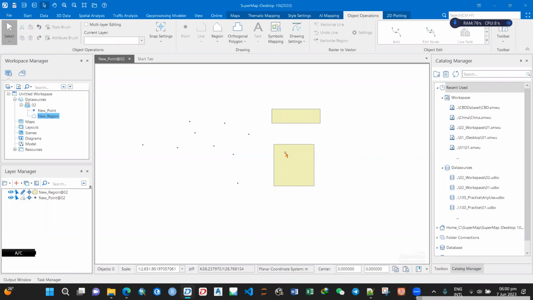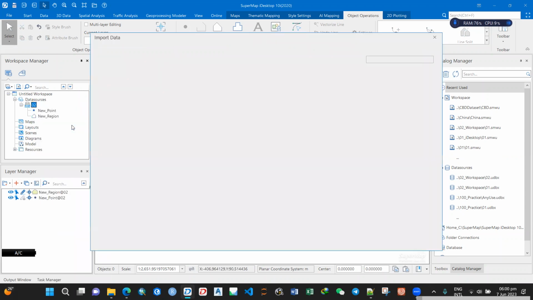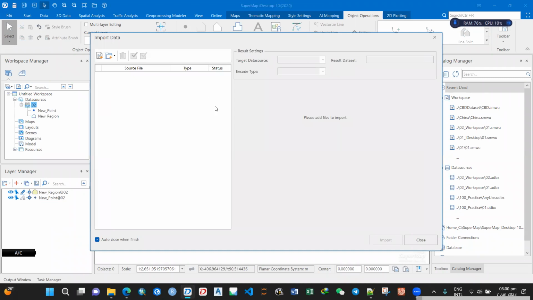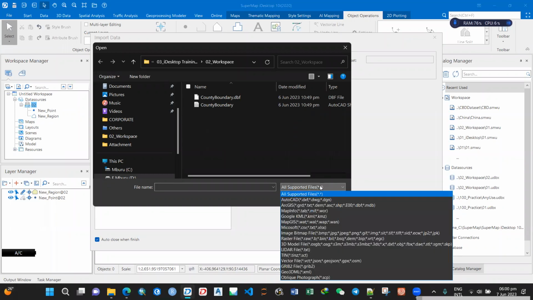But this wasn't what I wanted to take you guys through. What I wanted to take you guys through was, in addition to creating your data sets, also importing your data sets. Under importing your data sets, you should be able to have this particular tab open, and you would be clicking this particular first icon for adding a file. Once you click add a file, you should have a file explorer tab that would direct you to where your files are. Or for example, if you look at all supported files, you can bring in an AutoCAD file, an ArcGIS shapefile, KML files, 3D models and whatnot. Or even CSV files.